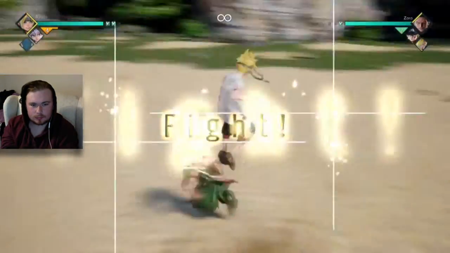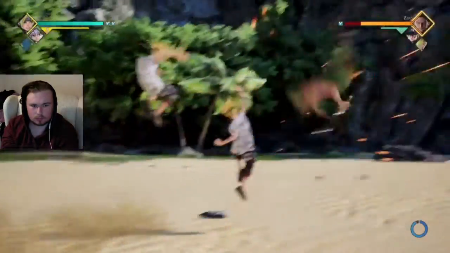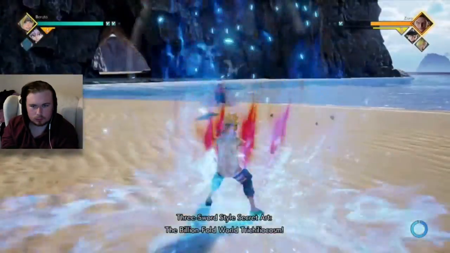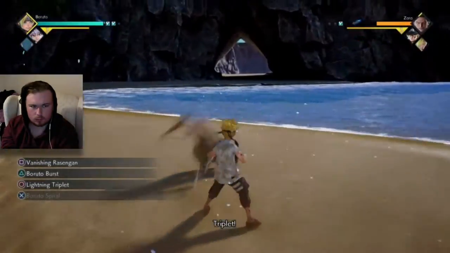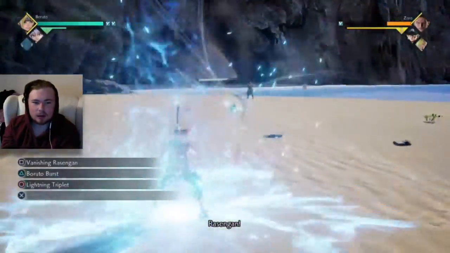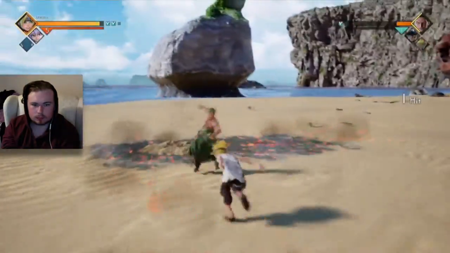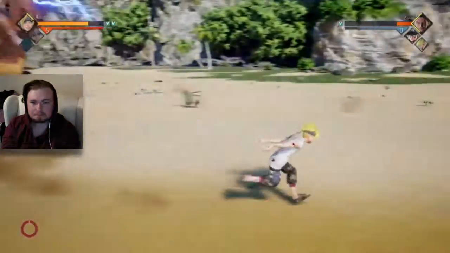Okay. His finishing Rasengan is actually very powerful, which is weird. I mean, it is still a Rasengan, so I guess it makes sense. Fuck it. What? I ran through him? That worked.